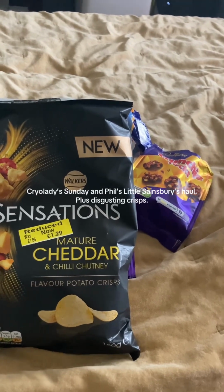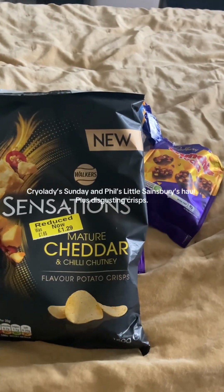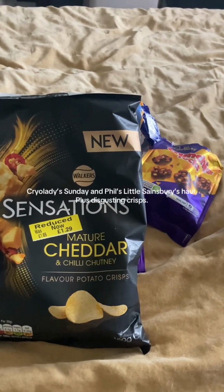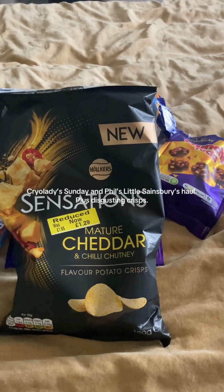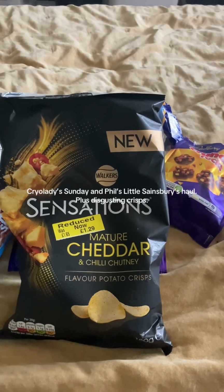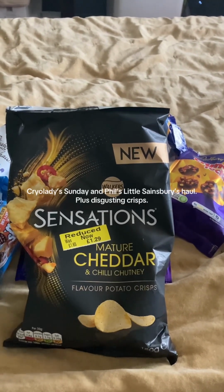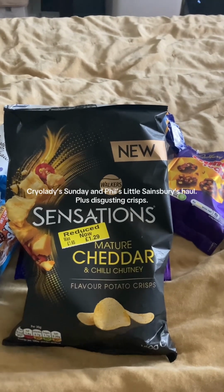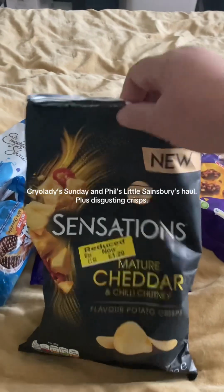And do you know what? He brought some of this stuff home not that long ago. And it was roast pork and apple sauce. I am not kidding you. It was foul. It was absolutely vile and disgusting. I tried one and I barely managed to not spit it out because it was so disgusting and horrible. So let's try these things because he's had some.